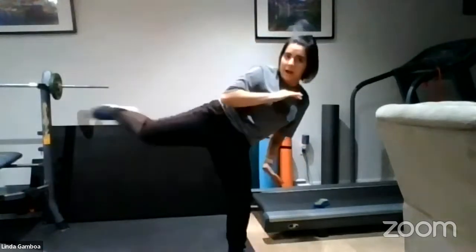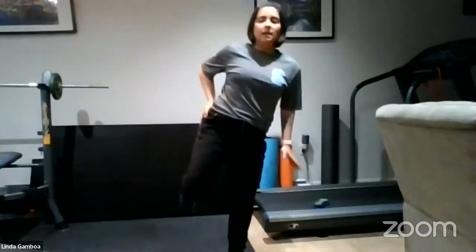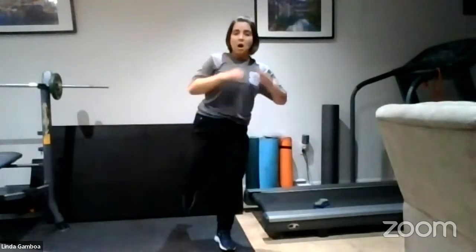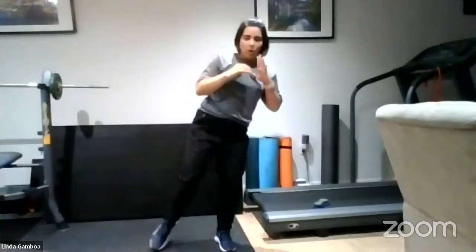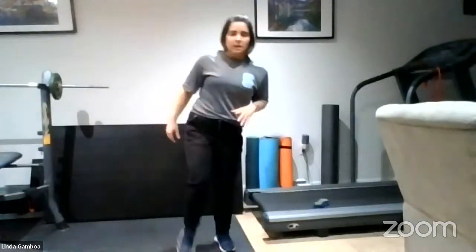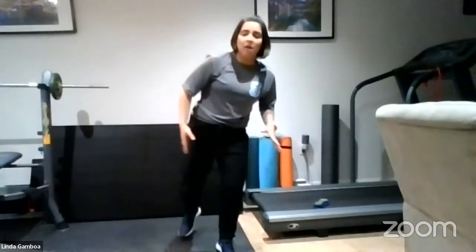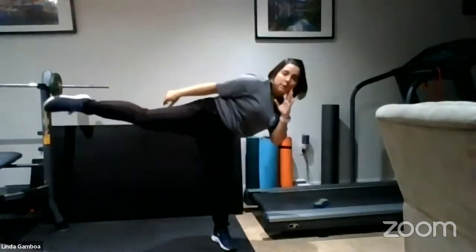Low, medium, higher. Working again, that outer side of the leg. You wanna balance on one leg and point the toes on the kicking leg. 1, 2, 3, balance it. 1, 2, 3. So this is a little bit of balance, working your left foot and calf, your ankle, and then on the right side is your glute mostly doing the work, okay? You have about 15 seconds.